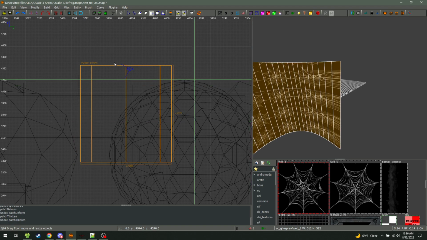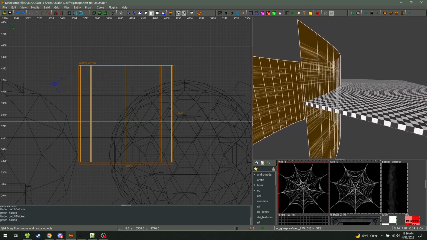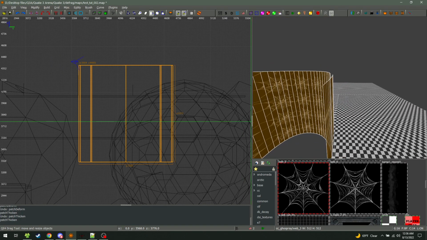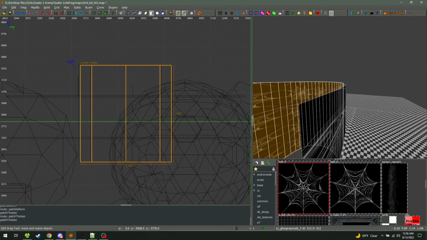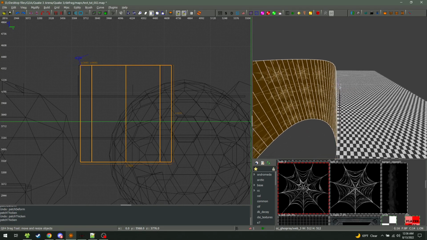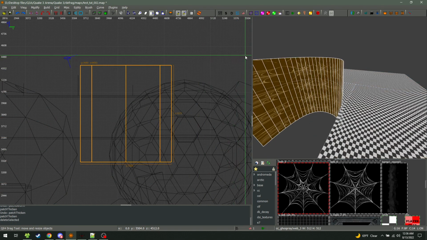So I'm going to undo it. Control T. Uncheck sidewalls. So it's hard to see, but you got one face there and you got another face there. So Control T, sidewalls.